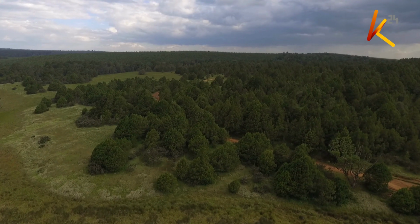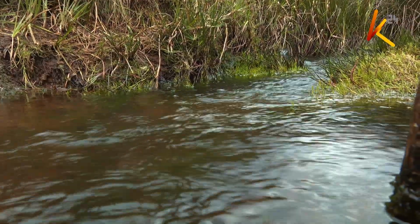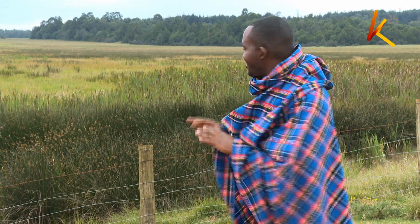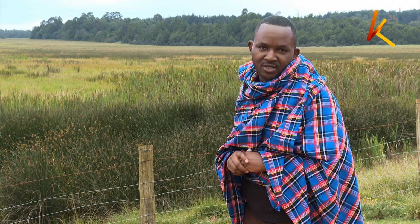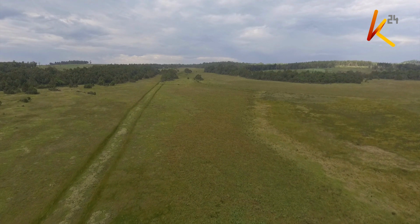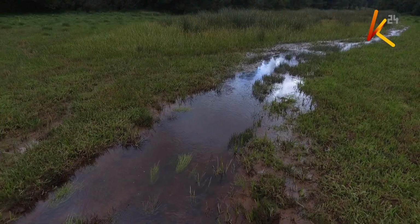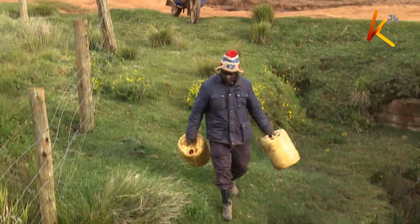Inside Kiptunga Forest in the Mau East Block is the Enapuiyapui swamp. For years, this water body has been the lifeline of major rivers. You could mistake this for a degraded part of the forest, but it is the source of the mighty Mara River. Apart from Mara River, this swamp is also a source of Nderit and Rongai rivers that drain into Lake Baringo. It is also the source of rivers Molo and Njoro that drain into Lake Nakuru.